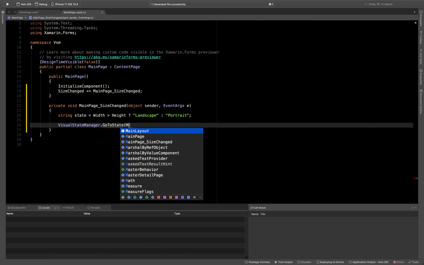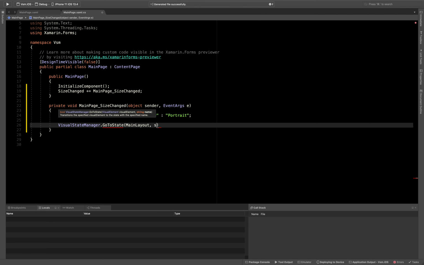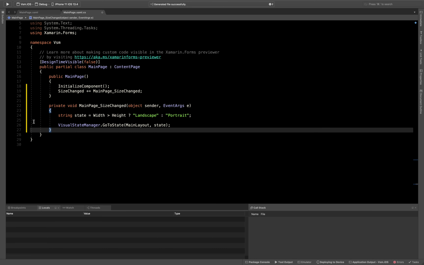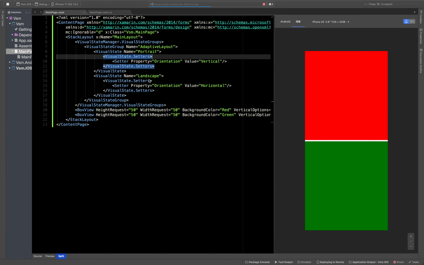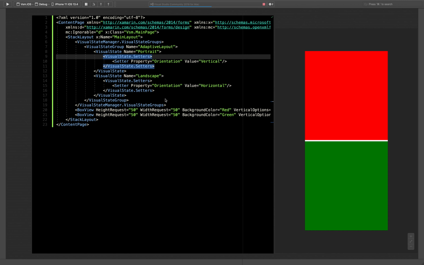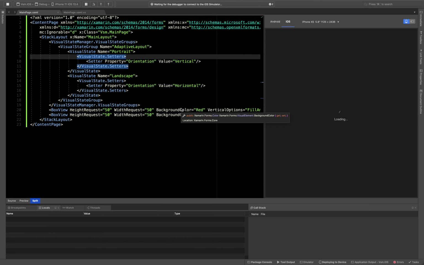Now we can call main layout and then go to this particular state. I'll put a breakpoint here so we can see whenever this is fired. Now it's building. When it's in the portrait state, we want top to bottom; when it's landscape, we want left to right.